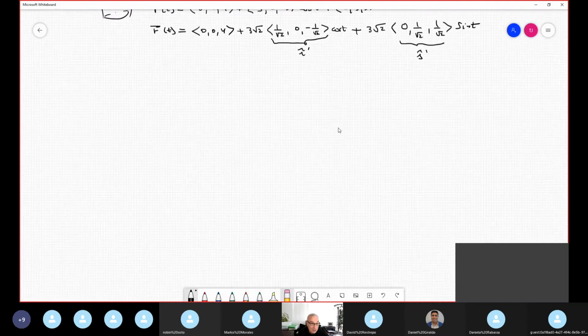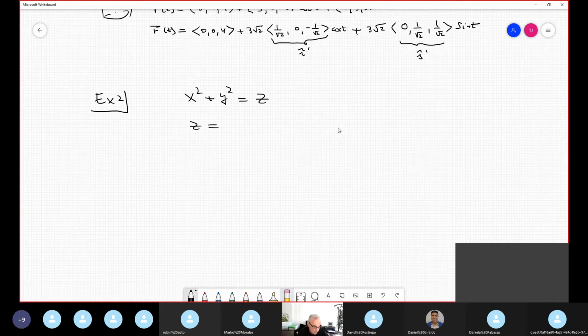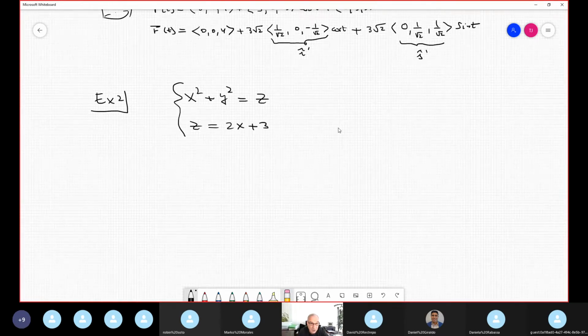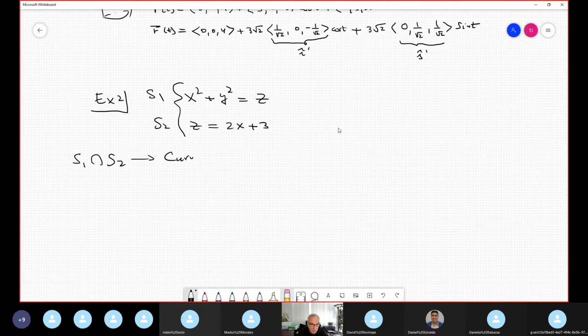Okay, yes. Another example, 3D. Imagination and common sense. Suppose x squared plus y squared equals c, and c is equal to x plus 3. We have two surfaces, surface 1 and surface 2, and the intersection of surface 1 and surface 2 is our curve. You can represent a curve as the intersection of two surfaces. This is not new for you, because when you studied plane and line, two planes intersecting is a line, no? Two non-linear surfaces, the intersection may be a curve. And the curve is a mathematical object that contains only one dimension, but lives in the 3-dimensional context.